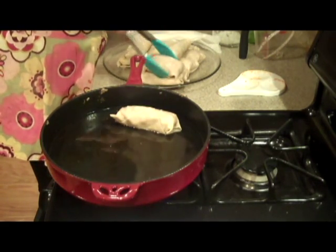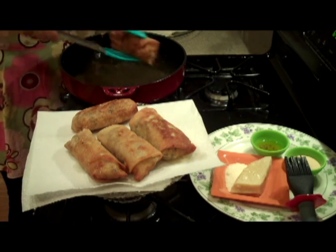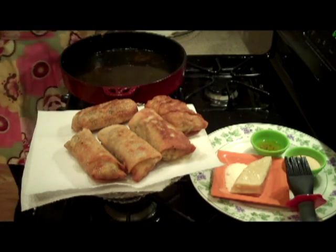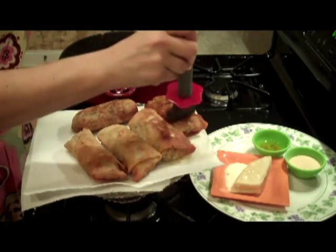Fill your pan a little less than halfway with canola oil. When the oil is nice and hot, add your egg rolls. You can do quite a few in a batch, but make sure you position them so you don't have to move them right away. When you first put them in, they'll stick to the bottom. But when they're ready to be turned, they'll release.